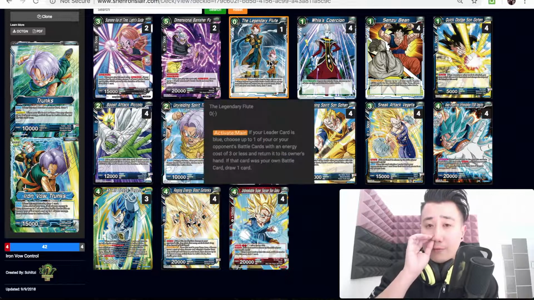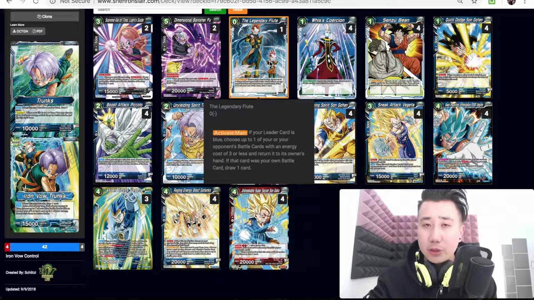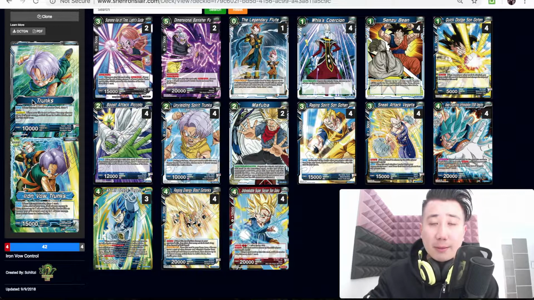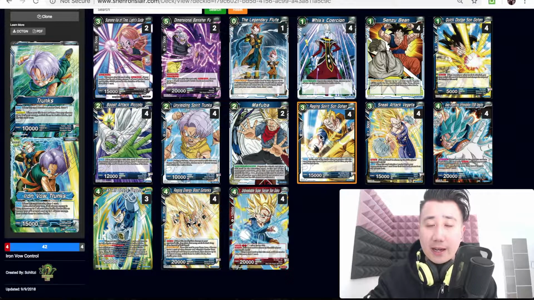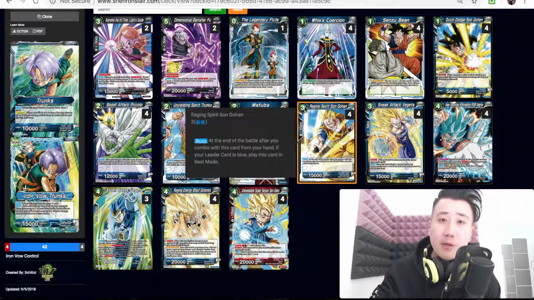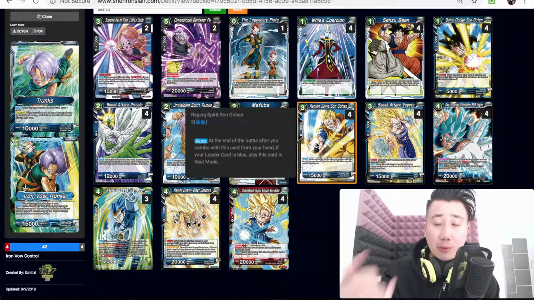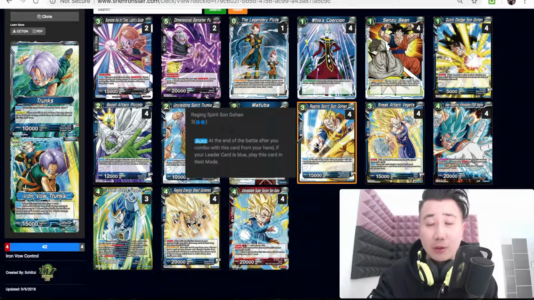So we play 1 Flute. If your leader is blue, choose up to 1 of your battle cards with energy 3 or less and return it to your hand. The target is this guy. So when someone swings at you, you tap, bring this guy out. Next turn, put it back into your hand so that you keep your hand size up. You get to draw 1 card, and then you can use him again to bring him out on the board. This is really annoying for your opponent if you keep on doing that.